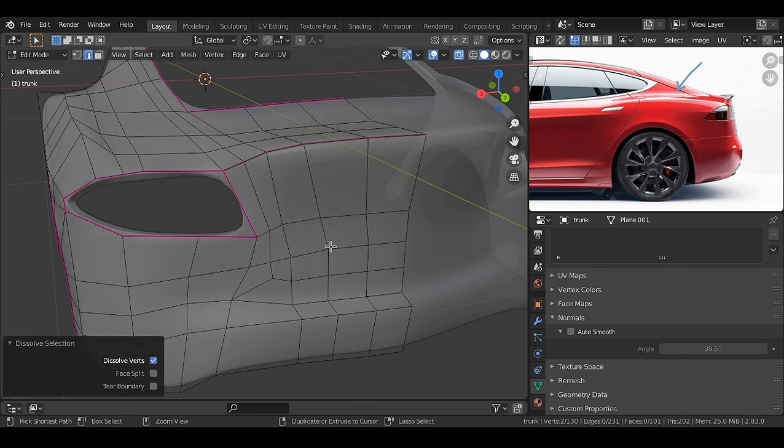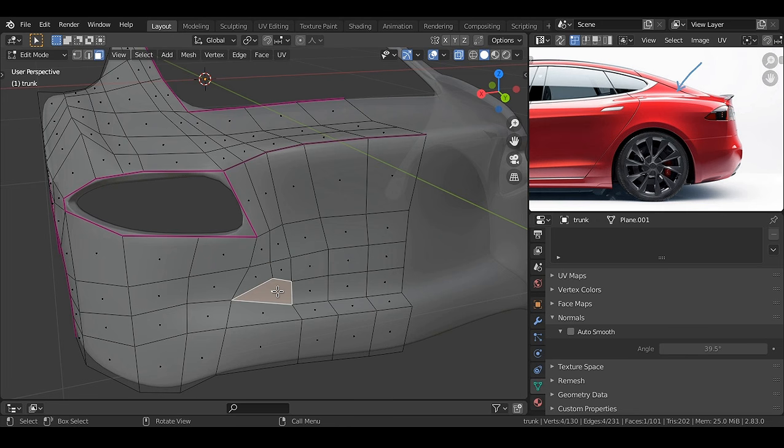I'll select this edge and dissolve it. Now this has become 3 different quads. Now we are again back to all quads. But you can see that the edge has been rerouted. All the other edges still follow the old way of adding edge loops, but only for this set of faces. Anything you add in between them will follow this edge direction now.